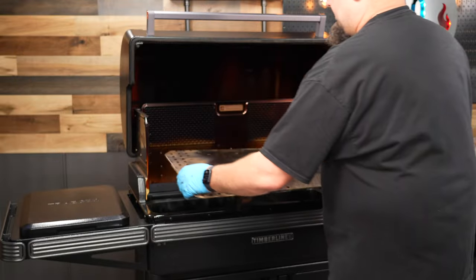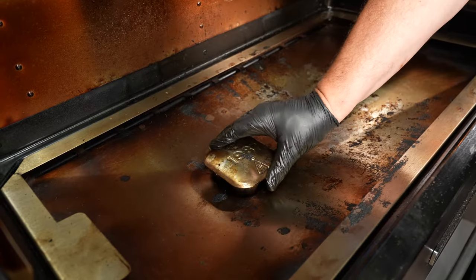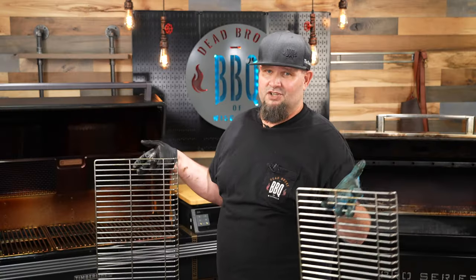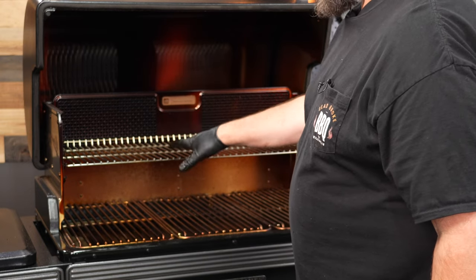Now that they're all cleaned up, it's time to put them back together. We'll start with the Traeger first. Get in our baffle, grab our drip pan and get that in. Get our little ash cover put in. Put in our grates. And we'll hang both of our adjustable shelves in because the Traeger pit doesn't have a place to store any of the racks that you're not using.